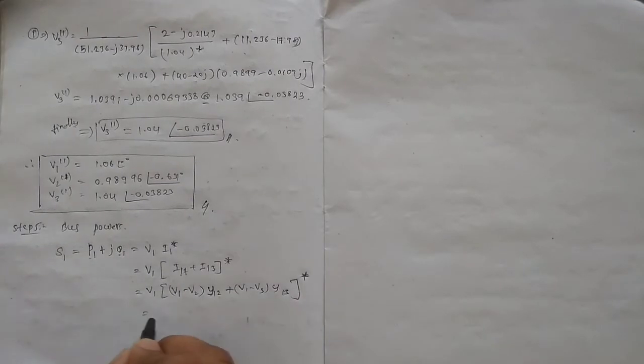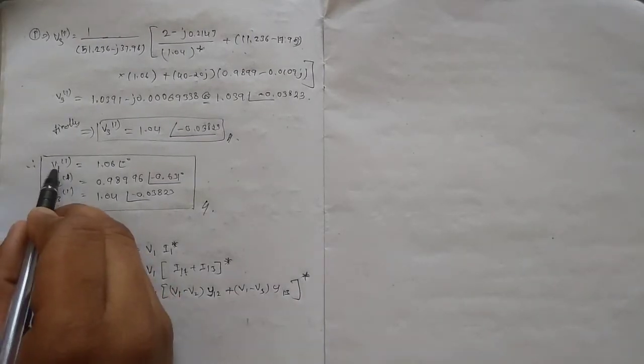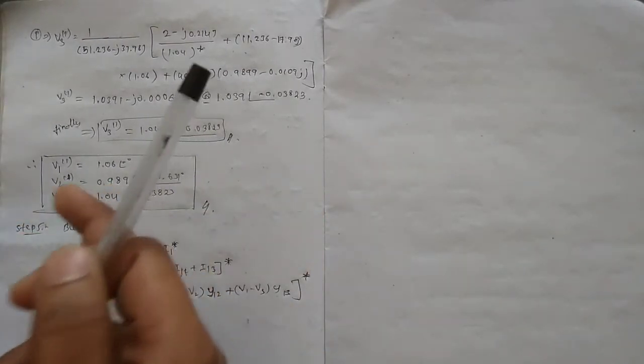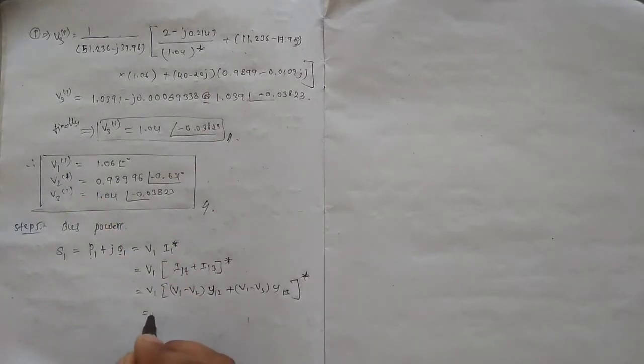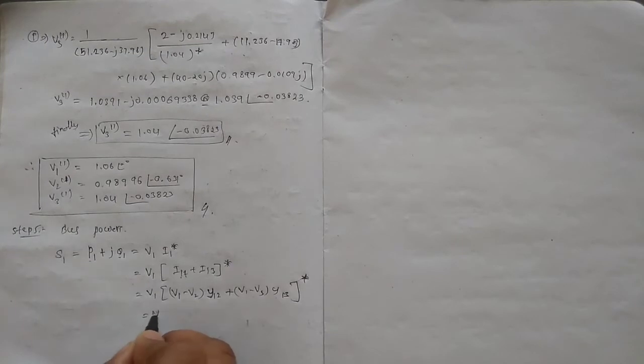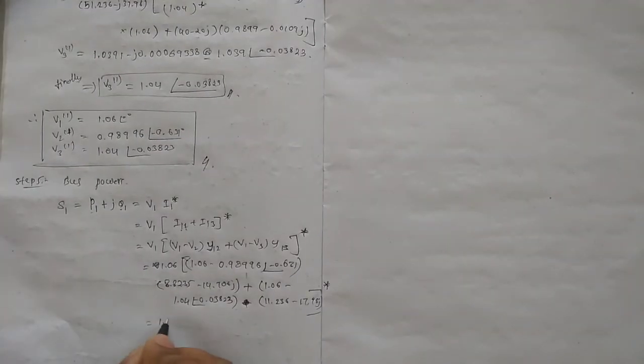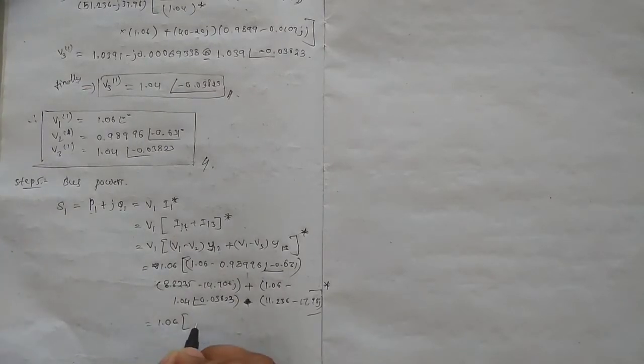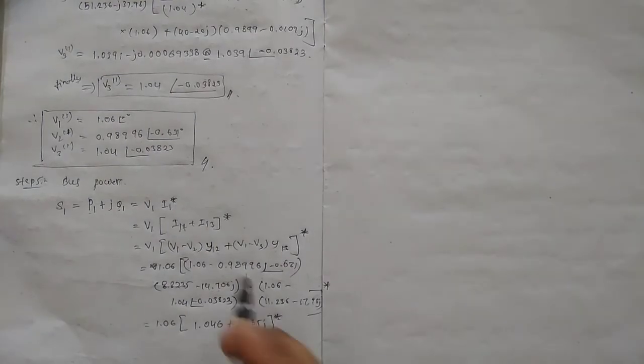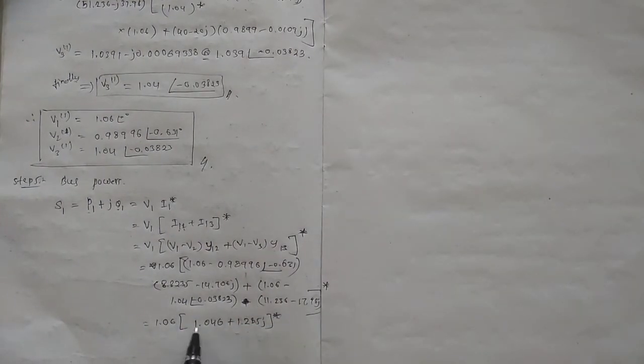Whole complex. Substituting these latest values only, we have to take. For these further uses, we have to take these latest values only. Substituting all these values, V1 is 1.06, so on. After calculating this, 1.06, we will get 1. After calculating all these values, we will get like this, and this is a complex here.